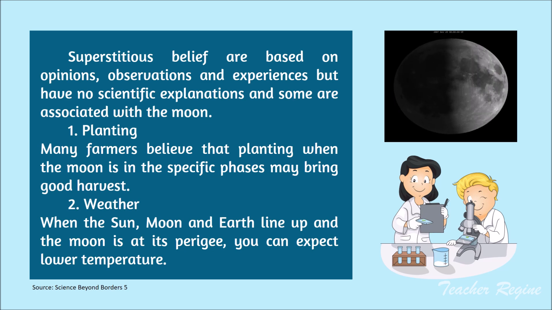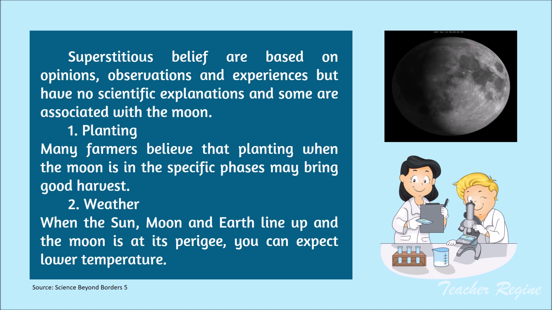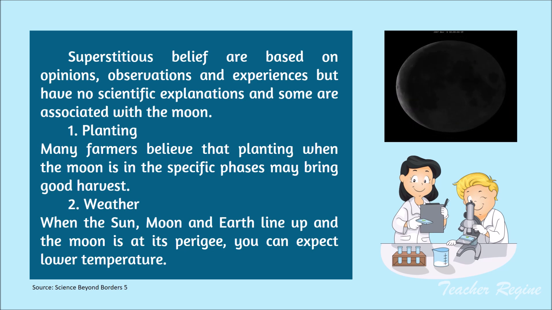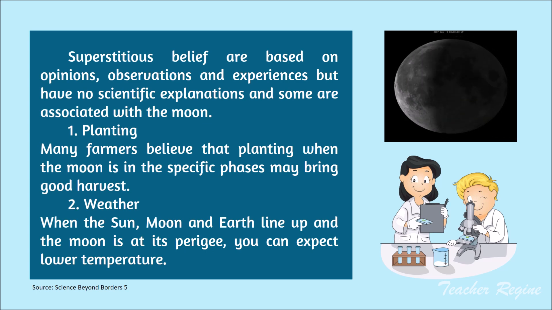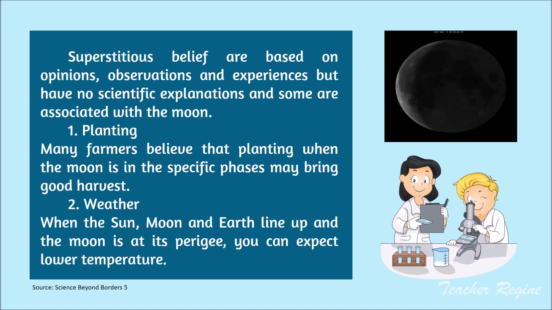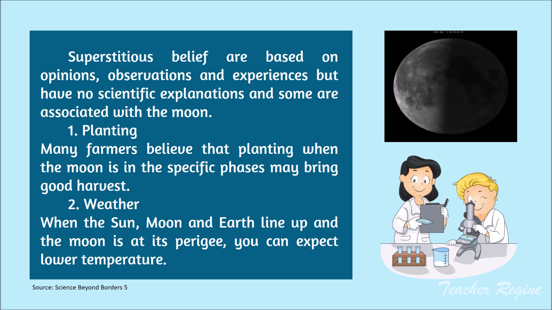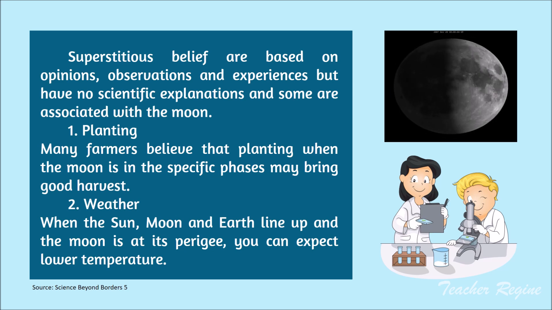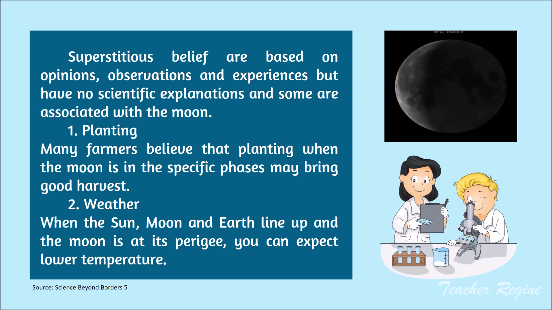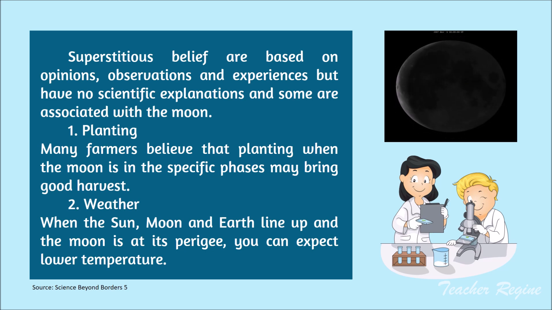For planting, many farmers believe that planting when the moon is in specific phases may bring a good harvest. The growth rate of plants can be affected by the moon. The different phases of the moon influence the underground water beneath the Earth and affect the movement of fluids within plants. During the waxing phase of the moon, from new moon to full moon, the moisture of the soil is at a higher level, which may bring germination and growth to plants. That is why many farmers opt to sow the seeds of their crops during this time.